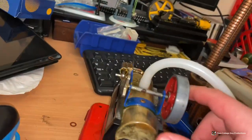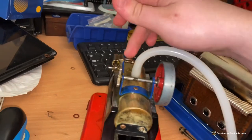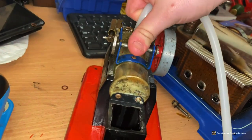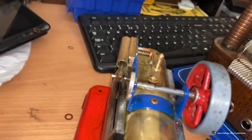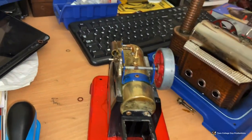I can hear the water - it's just pushing off the port face, and also there's a bit of water in there. So I'll drain the water out as much as I can, and I'll tighten the cylinder port face up, and then I'm going to see if I can get it to run on compressed air. I know it runs that and that, so it should run this, but we'll see.